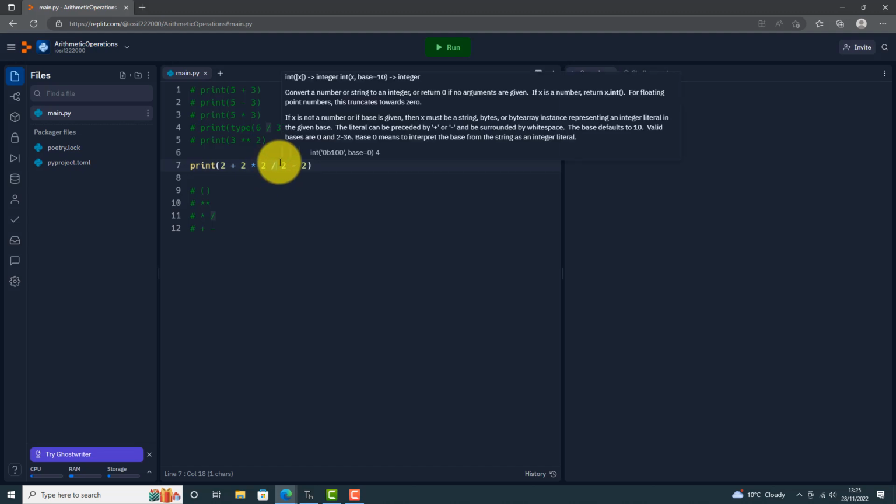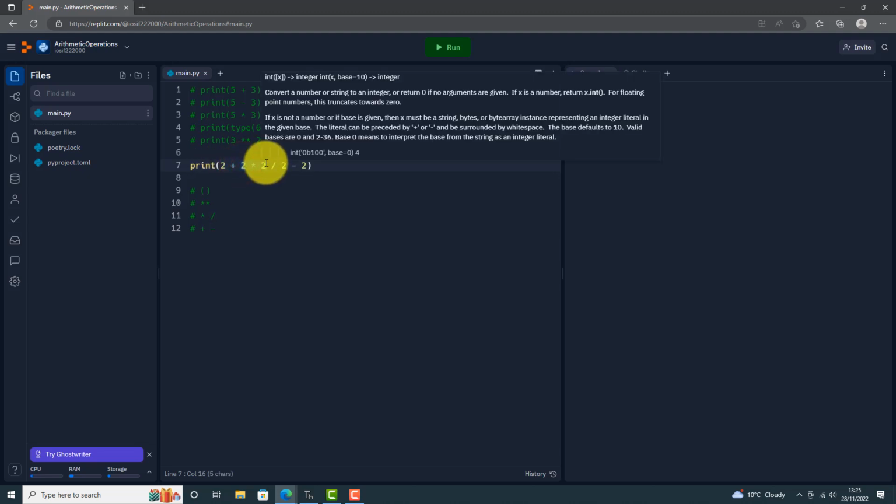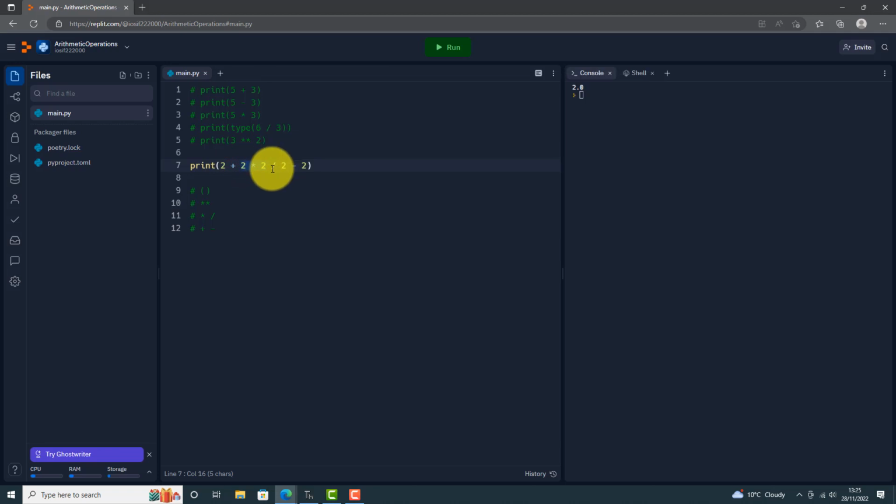So which one will be executed first? In this situation, when we have one or more arithmetic operators which have the same priority level, the execution will be done from left to right. So first the multiplication operation will be executed and after that the division operation.